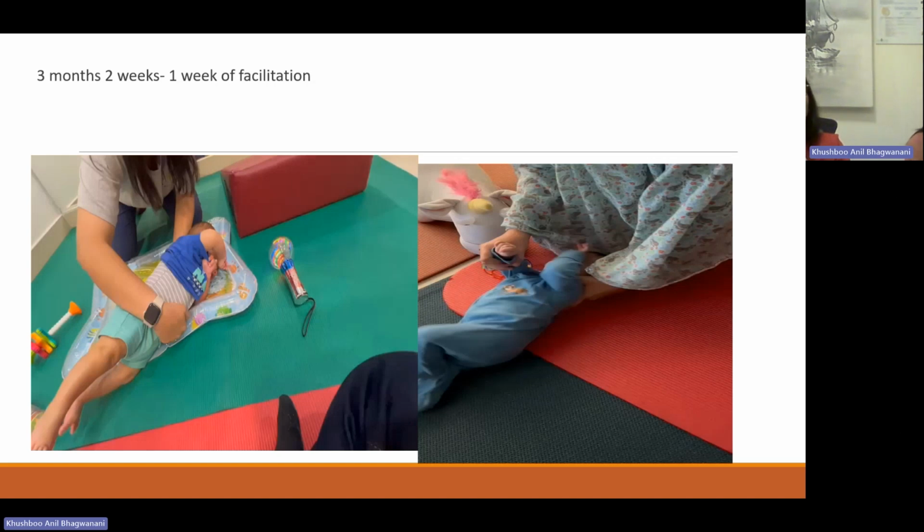And a lot of times, I'm not saying they're always discouraged, but in some cases they are discouraged, saying that the baby was born early, the baby came 2 months early, the baby has weakness, don't worry, wait and watch. And this wait and watch has to be an outdated approach now. It has to be outdated.